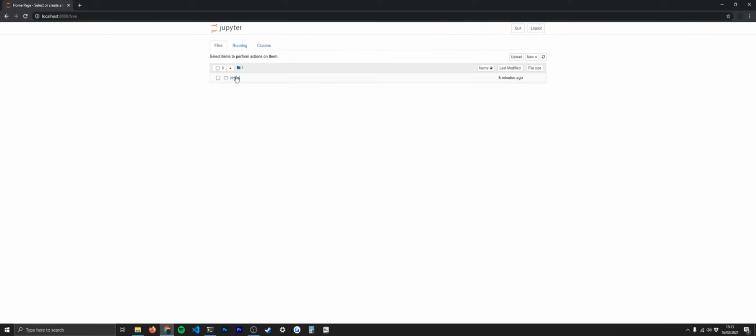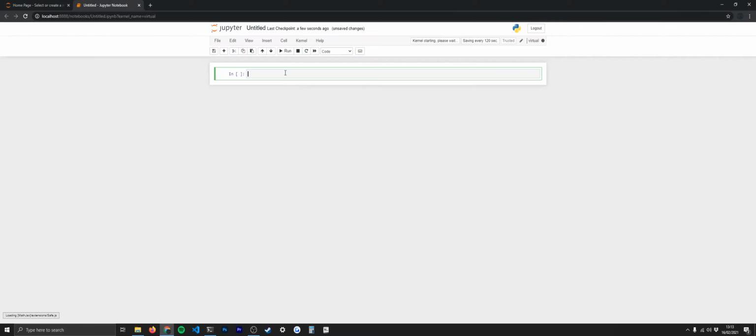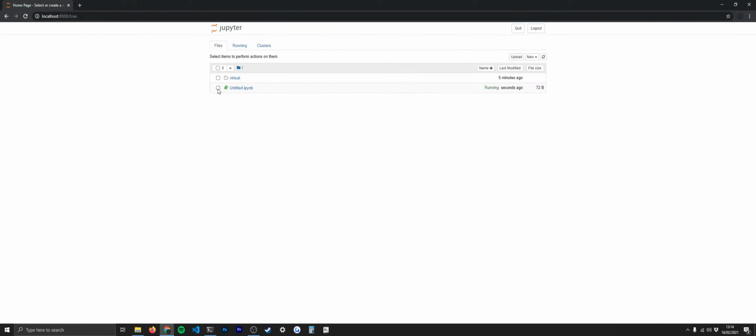Now this is our virtual environment folder that we've set up already. Then when you click new, these are your kernels here. So you can see you've got your Python 3 kernel, and you've also got your virtual environment kernel, which we just set up with ipykernel and linked to Jupyter Notebook. So all you have to do is use that one, and then you're up and running. So that's all that you need to do.